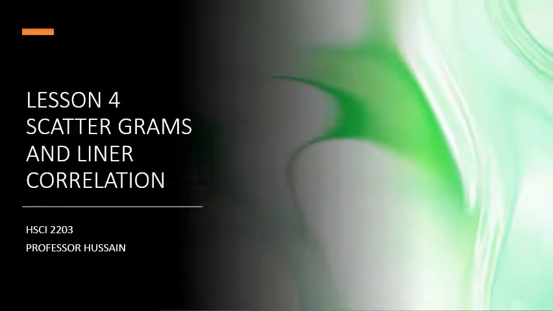All right, class, let's do lesson 4. In this lesson, we're going to learn about scattergrams or scatter plots, whatever you want to call them. There's always a million different things that we can call everything in statistics because it's weird like that. And then we're going to learn about linear correlation. Okay, so let's just jump right in.